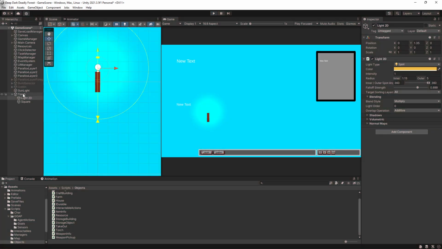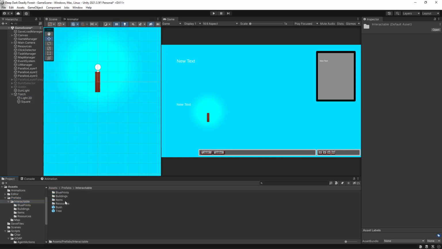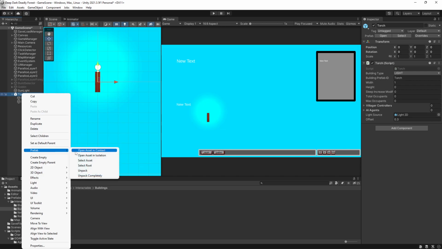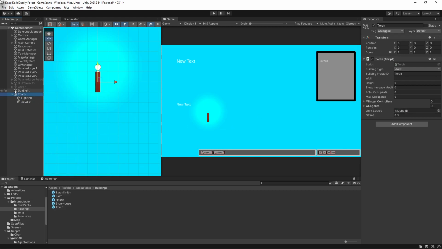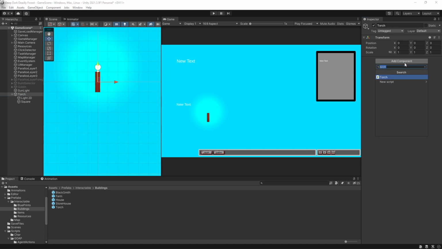All right. Now we'll call this, go our prefabs, interactables. We go buildings and we add the torch. Okay, now let's unpack this completely. And we want to remove this component. We're going to add a blueprint.